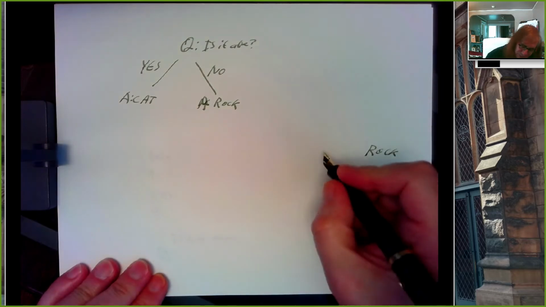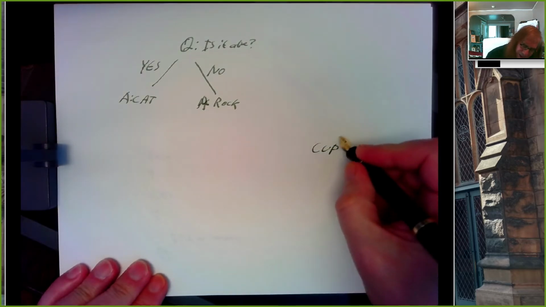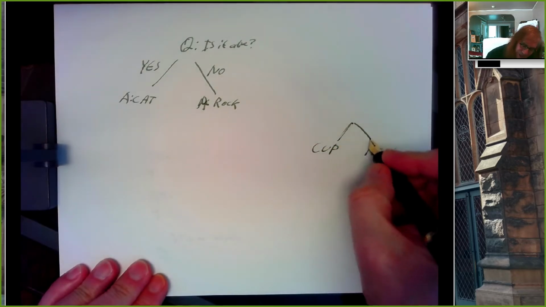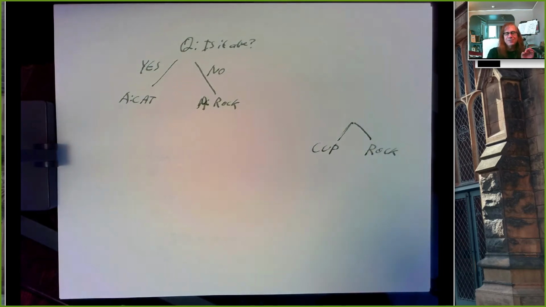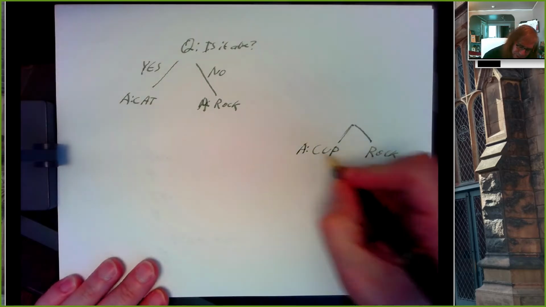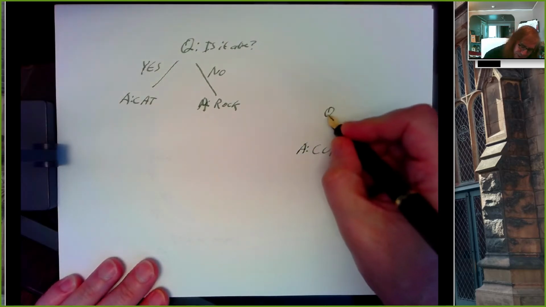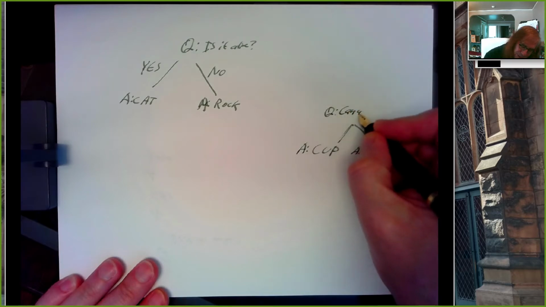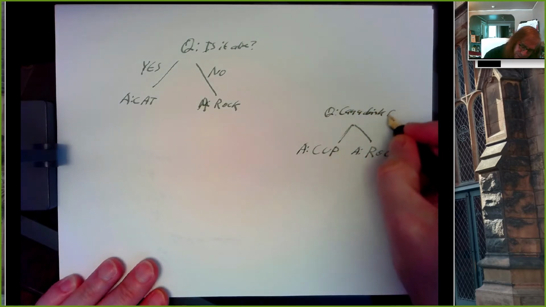A cup. All right, and now you ask the person you're playing, hey, give me a question for which the answer is yes for a cup and no for a rock. So some question where for a cup the answer would be yes, and for a rock it would be no. Can you drink out of it? Okay, so these are answers. Here's a question: can you drink from it?